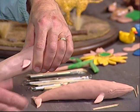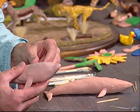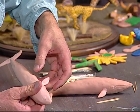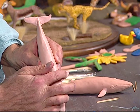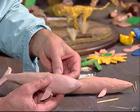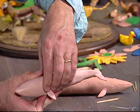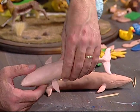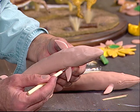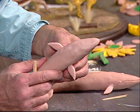Now I want to go and do the same thing on the other side. So what I'm going to do, flip this around, and I'm looking to say, okay, making sure the flipper is going to be on the same, like that, but I'm also trying to make sure that they're at the same height. So see, I'm putting that like that. See how I did that? Then we'll flip it over, and we'll do this. So I want to make sure that it's properly attached.